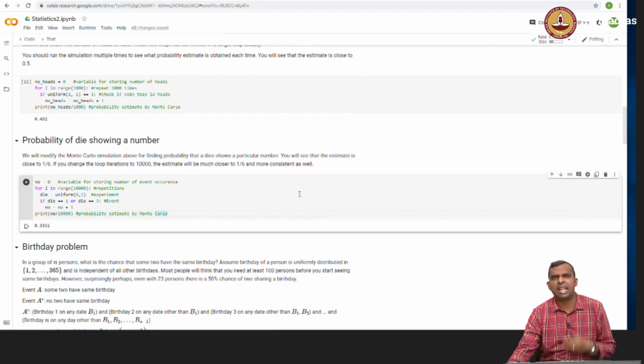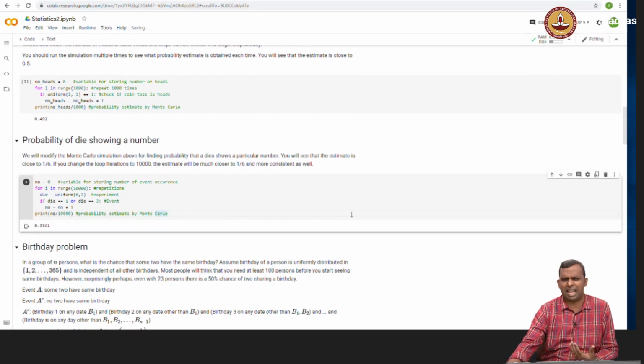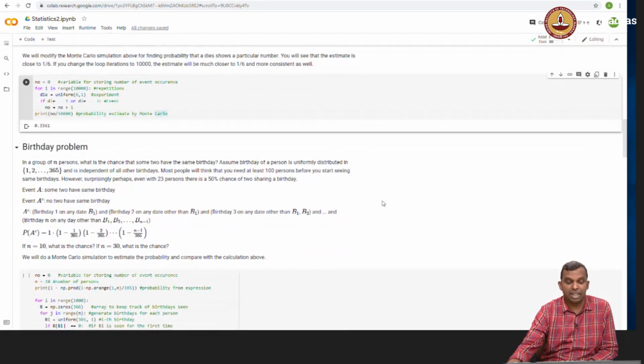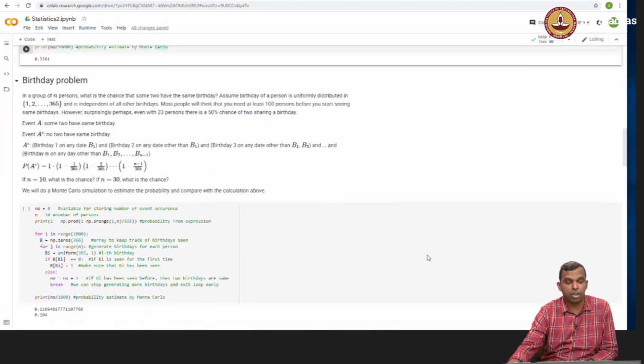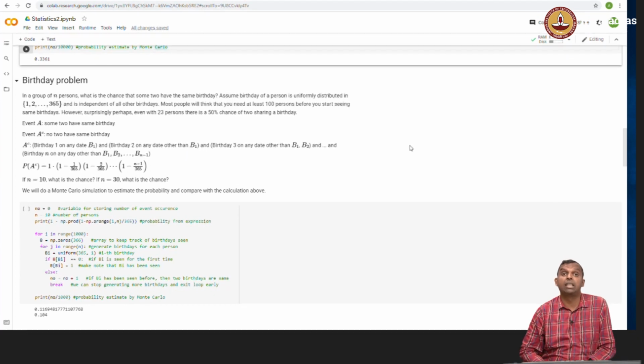Now let's consider slightly more complicated experiments. I'm going to consider 3 different experiments which are actually very classic probability experiments. We didn't consider the theory for it, so I've put a small description of the theory. Given your background in probability, now you will understand this. The first classic problem we'll look at is something called the birthday problem.